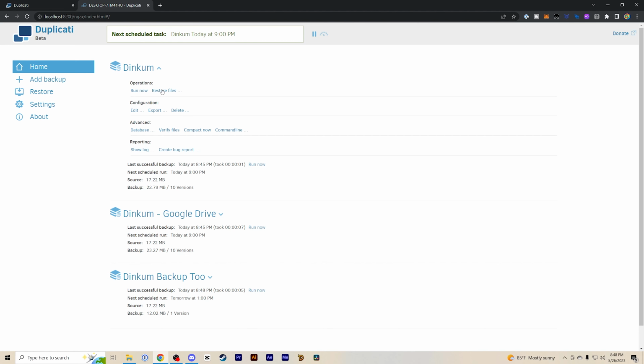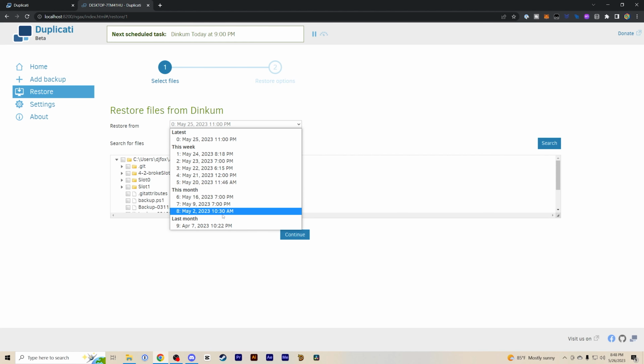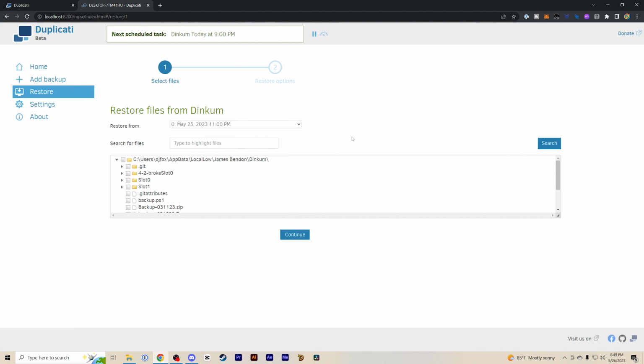This is the reason why I like Duplicati over the old method, because I can go to my backup and go to restore files, and I can go all the way back in time as far as I want. If you run into an issue where Steam Cloud messes up your save, if you have this set up correctly, you won't have to worry about it because you can restore back to a much earlier point. This is the kind of backup that has a lot of integrity. What I mean by integrity is that Duplicati makes sure that the backup files are backed up correctly.